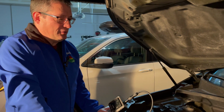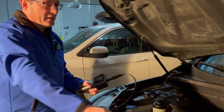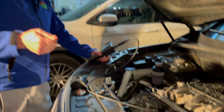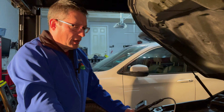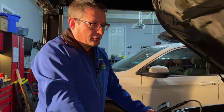One of the reasons why I think it could be the oil pressure sensor is I do have this camera on a scope, and from the right side of the engine there, I stuck it up the V of the block, and there is oil there, which would be consistent with the oil pressure sensor leaking.